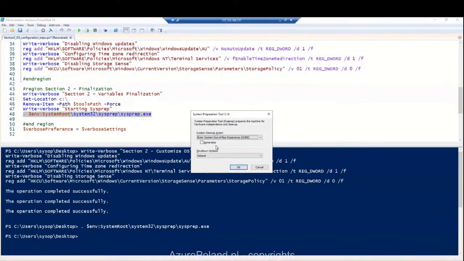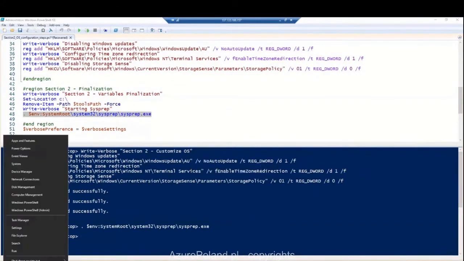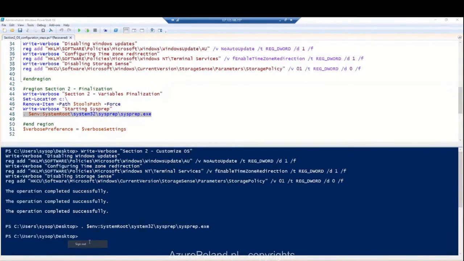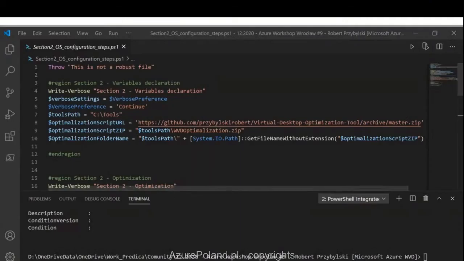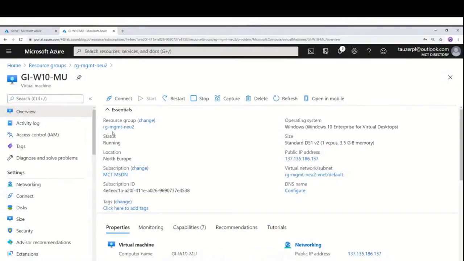We already did everything, so this is the time when we should do the snapshot. I will cancel that. I will turn off the VM, and then I will do the snapshot because I want to make sure that I will have a point in time before this actual sysprep, right? So let's switch to the portal.